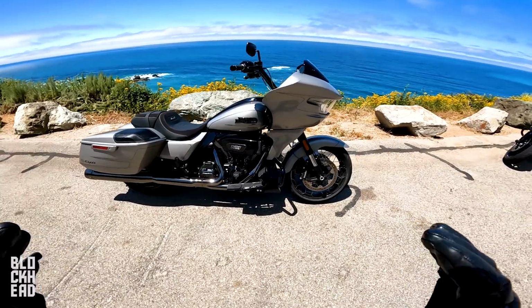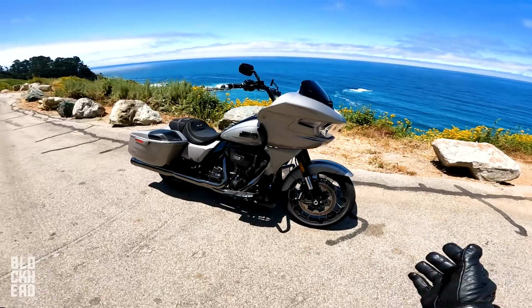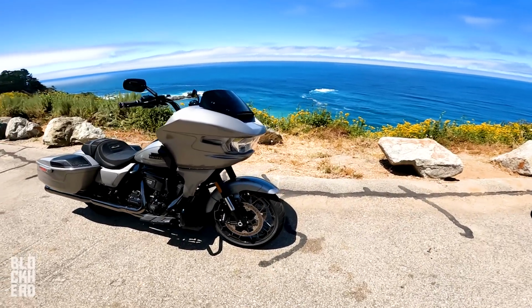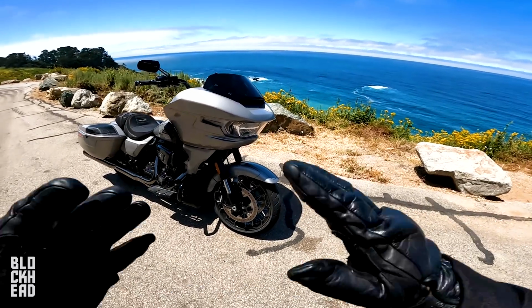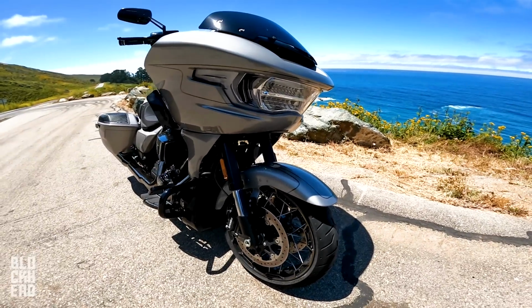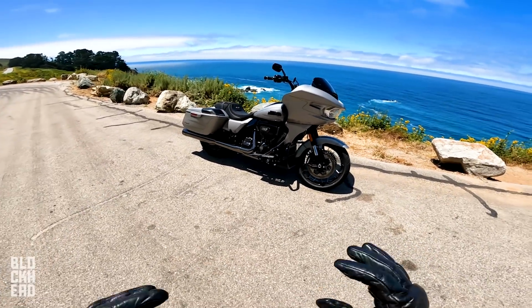The suspension feels nice, soaks up the bumps super nice. Whenever you're hitting some of those bumps in the turns and whatnot, very predictable. Unfortunately, we didn't get to ride it at night and test out the new headlight, but from what Paul's saying, he got to ride it at night, and it's, no pun intended, night and day different. The new headlight design looks just killer. It gives me those premium Audi LED running light vibes, which is a good thing. I love the fact that it looks aggressive, but clean. I think that's a hard balance to accomplish.